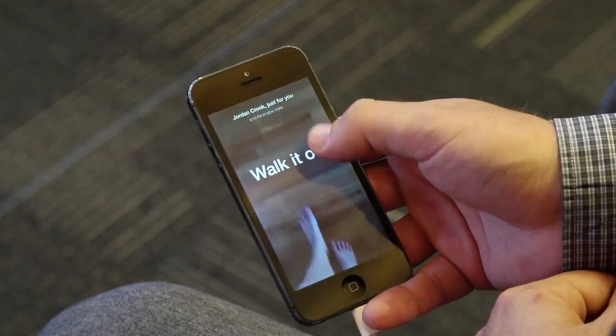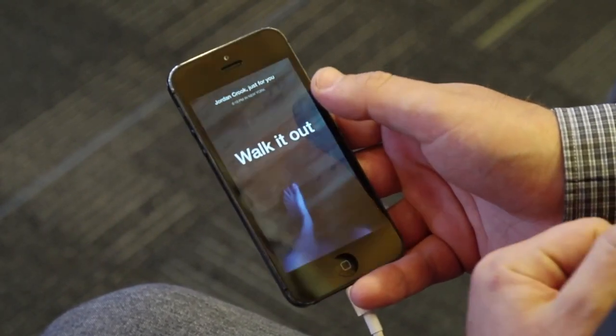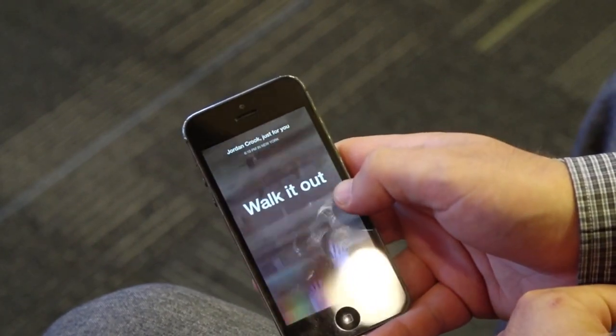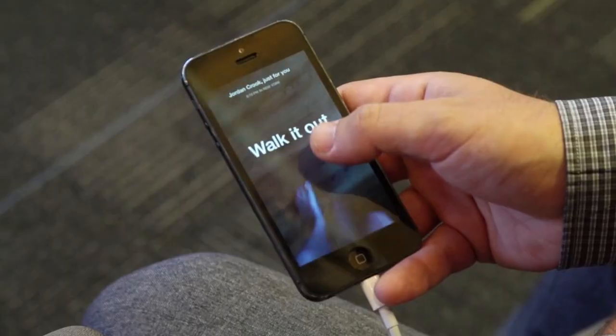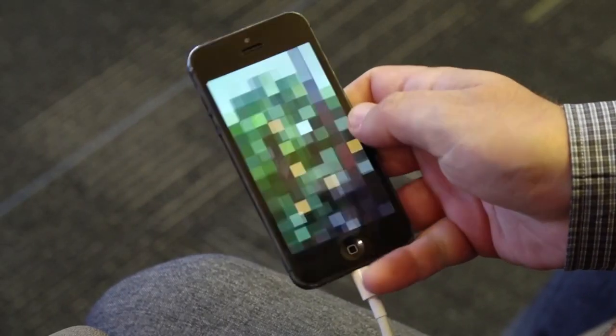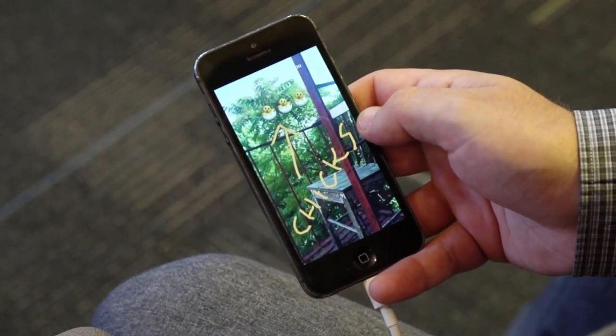Once you send a sling, you'll immediately see a one-by-one feed of all of the shots that you've unlocked — those are any shots that were pending from people you sent your shot to. Videos will loop, and photos you can view for as long as you want; there's no actual timer on them. Then when you want to view the next one, you just pick it up and swipe it away, and the one underneath depixelates and reveals itself.